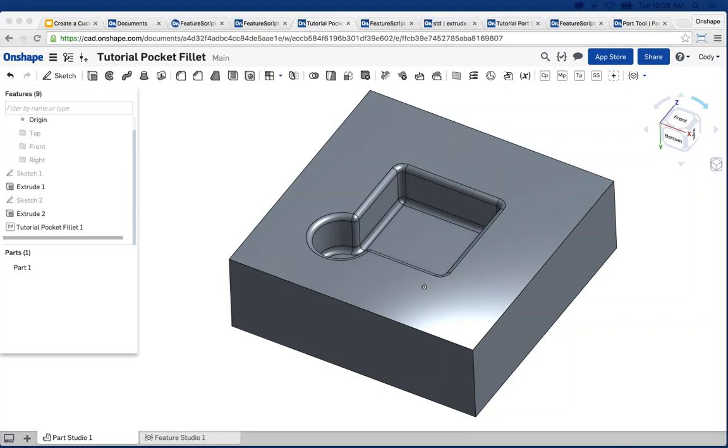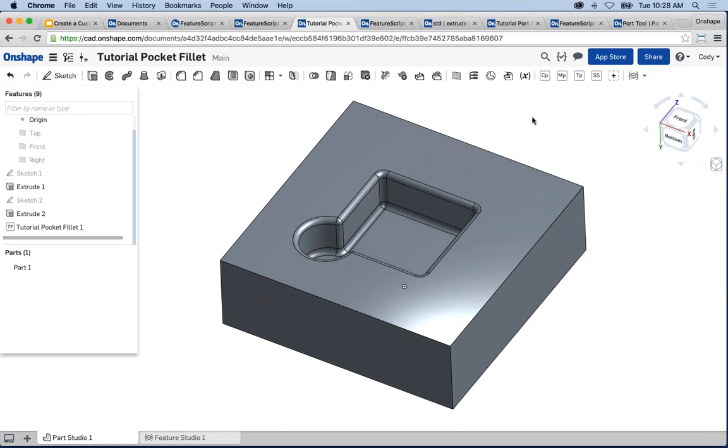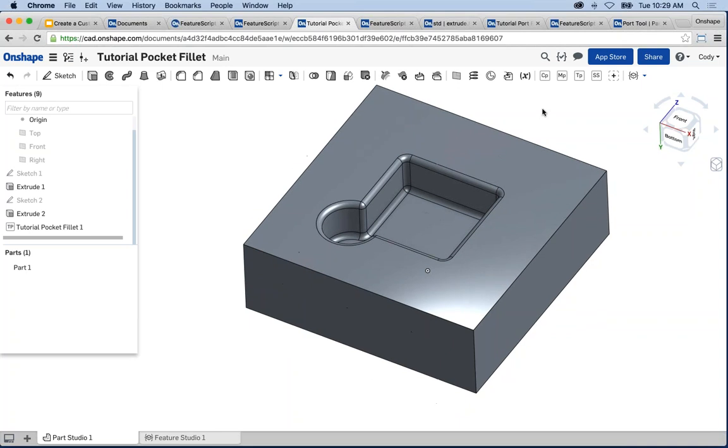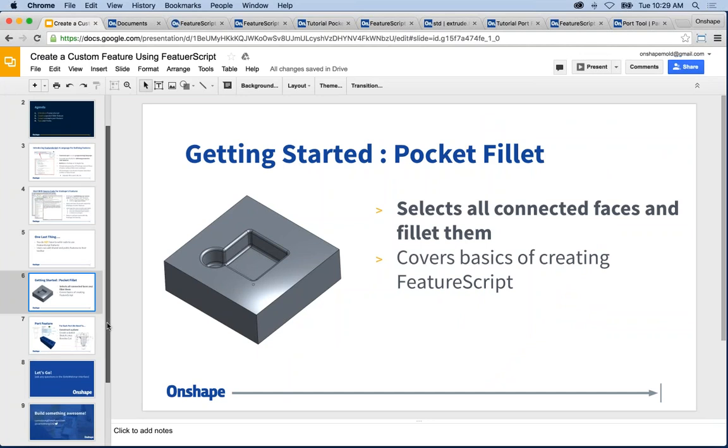All right, so let's move on. Now, I have a limited amount of time here. We have just about 30 minutes, and I want to walk through a little bit more complicated example than a simple pocket fillet. I think what a lot of users are trying to do, and admittedly, there's a lot of things you could do with FeatureScript. We can't cover all of the examples in an hour. What I tried to do was piece together simple automation that a user might want to create for their own sake.